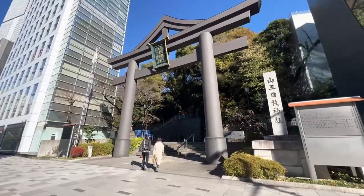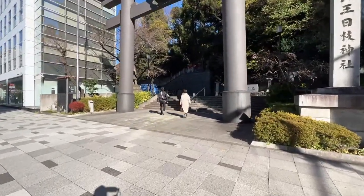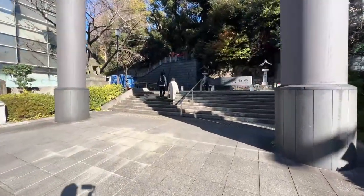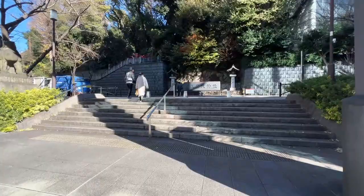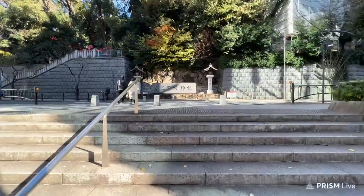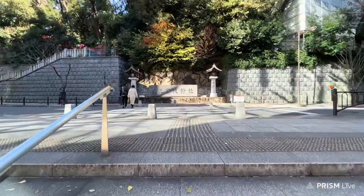And check this out. That's pretty cool. It's a big torii. Lots of stairs, but we're gonna go up them. So yeah, this morning we gave the maintenance guy a note, and they came right at 9:30 this morning and did it. So I'm safe, Mom. You know the whole story.